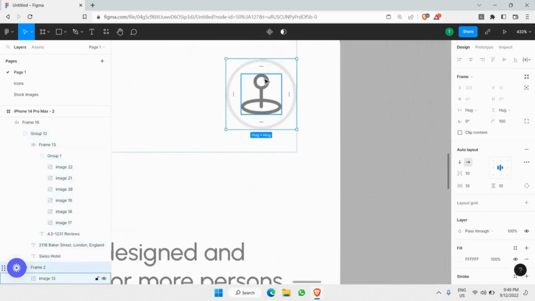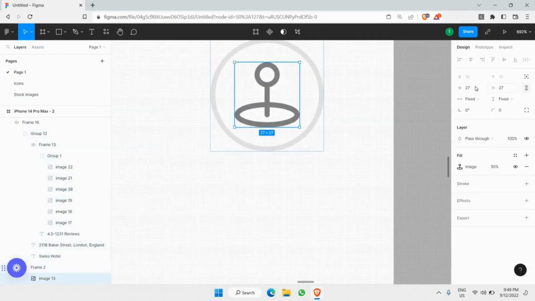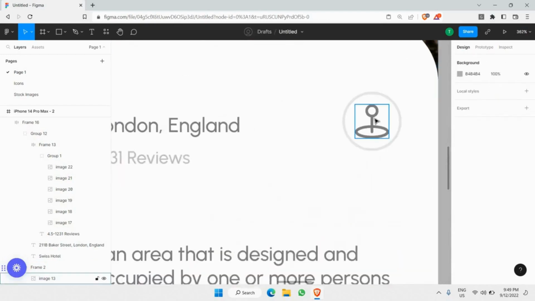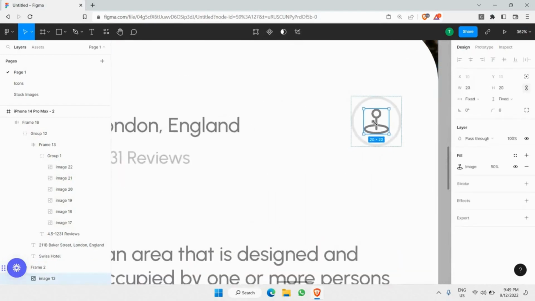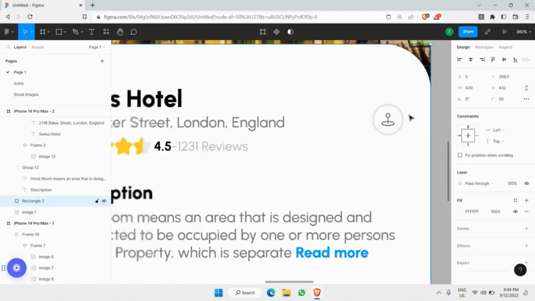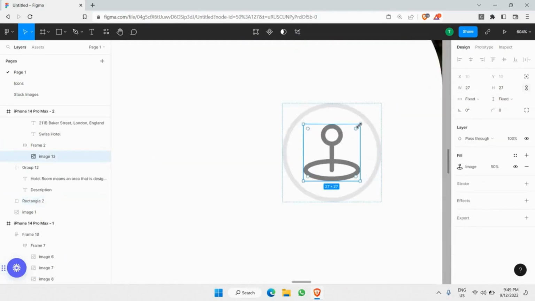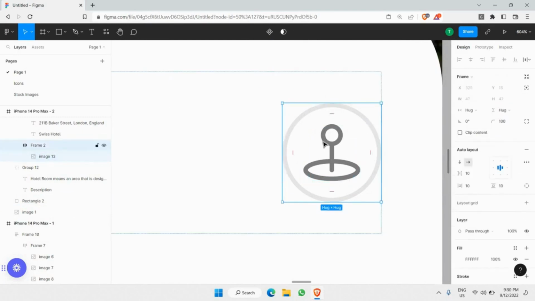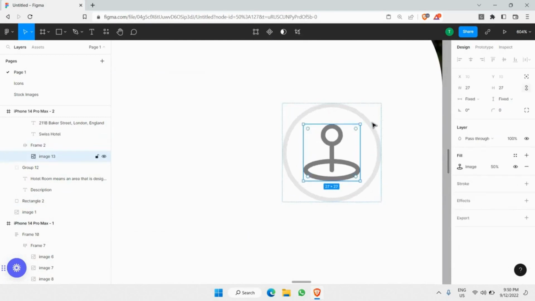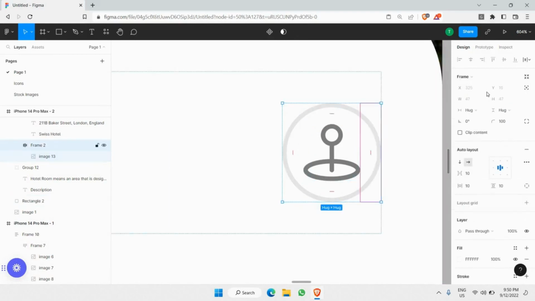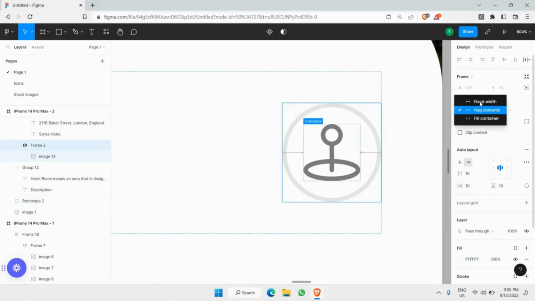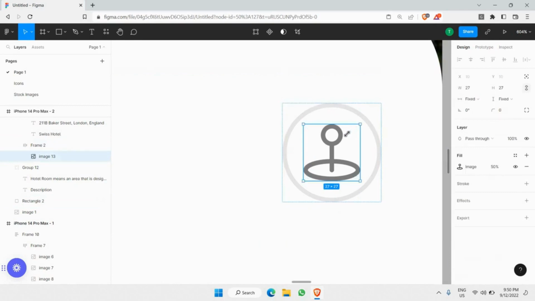Oh, as you can see here, this particular icon is too big, so I like to reduce the size like this. I like to keep this particular circle the same, but only reduce the size of the icon. But then as you can see here, when you reduce the size of the icon, this particular circle decreases as well, because we are making this particular size hug. So we just want to make sure it's fixed, and both of these are fixed width. So just reduce the size like this, and there you go.